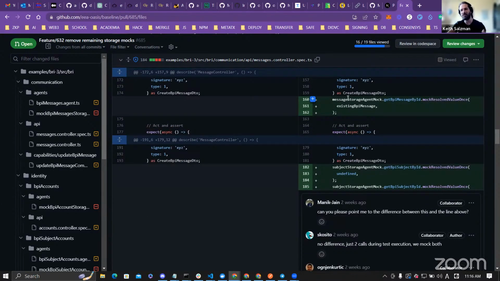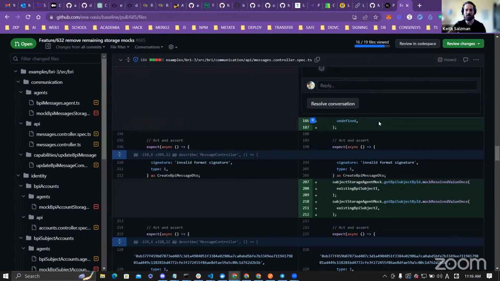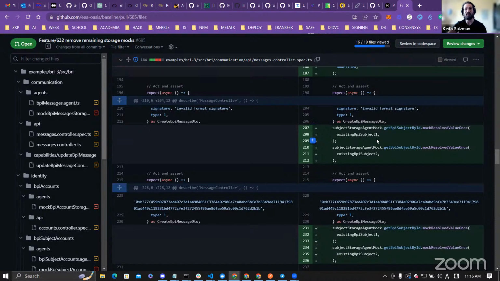In the next test, we're just going to mock a resolve value, whatever we need, possibly mock a different resolve value, for example, undefined, and go on. So a lot of this is just replacement inside of the existing tests that we're using that storage agent with, now the mock. So you can see why it's a little bit easier. We're more accepting of this large amount of file changes, right? Especially since this replacement has already been done once or twice. Once the initial one to prove that this works, and then the following ones is just the cookie cutter work, right?